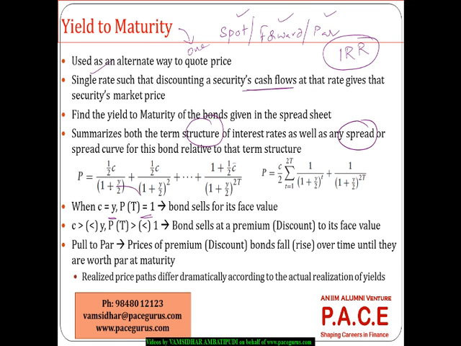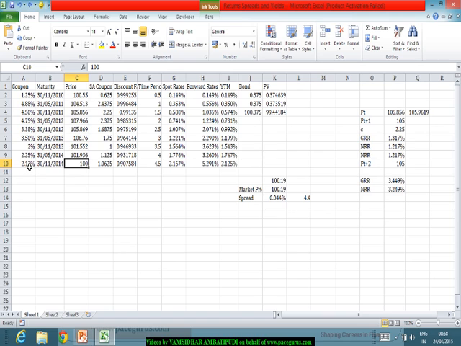Whenever the coupon is the same as the yield to maturity, we see that the bond will be selling at the face value itself. Means the price of the bond should be exactly equal to the face value of 100. But once the coupon is higher, in this case the coupon is much higher than the yield to maturity, so the price is above the par value. But if the price is much below the par, I see that the coupon will be much lesser than the yield to maturity.